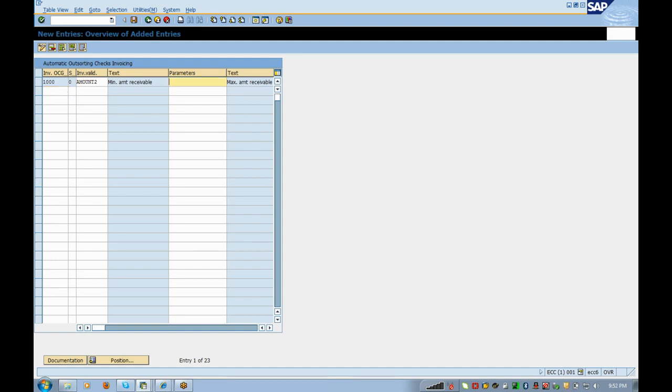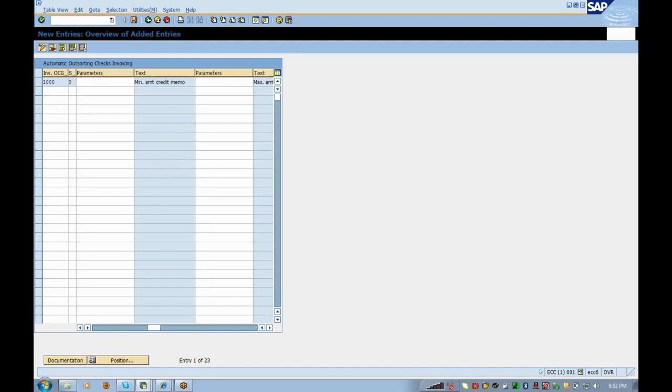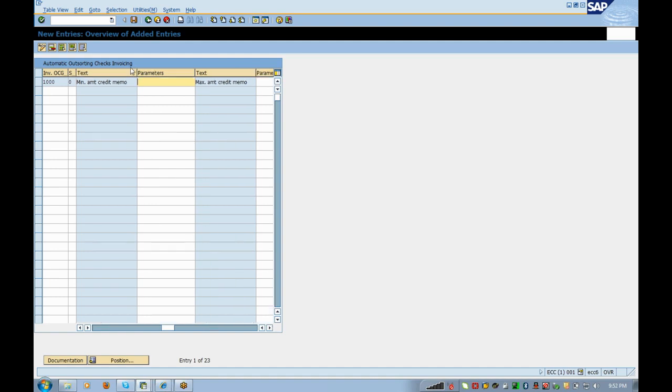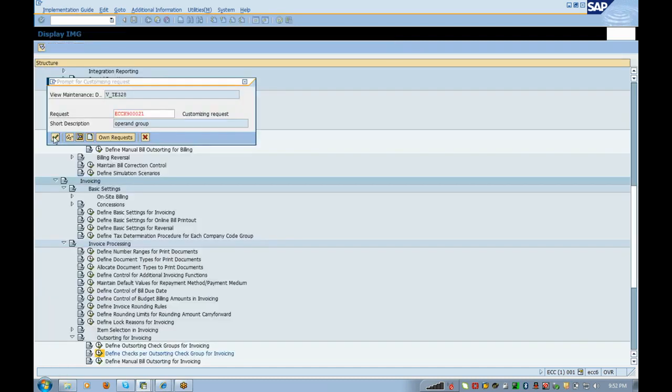So my minimum amount is not here. At invoice level also I am assigning 10,000 as a minimum amount and 1 lakh as a maximum amount.